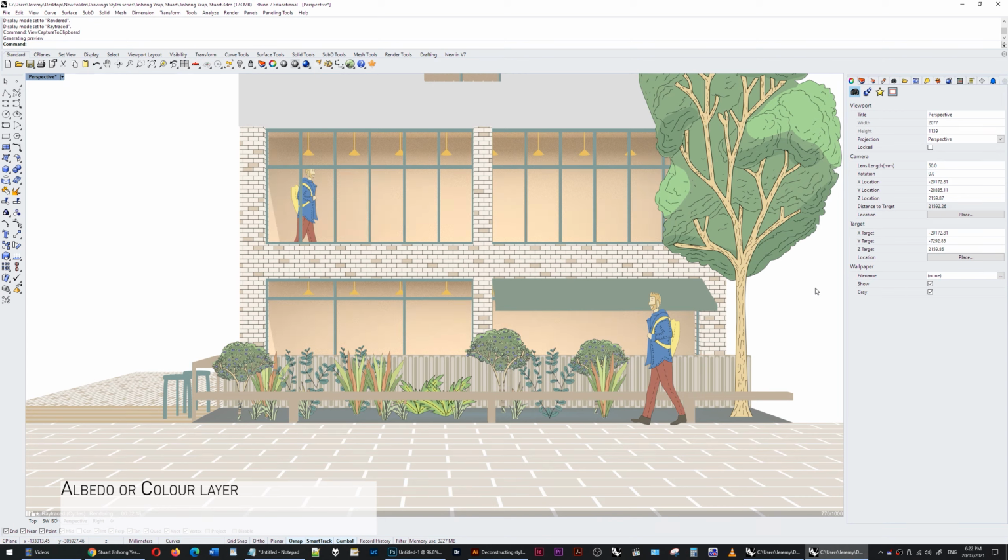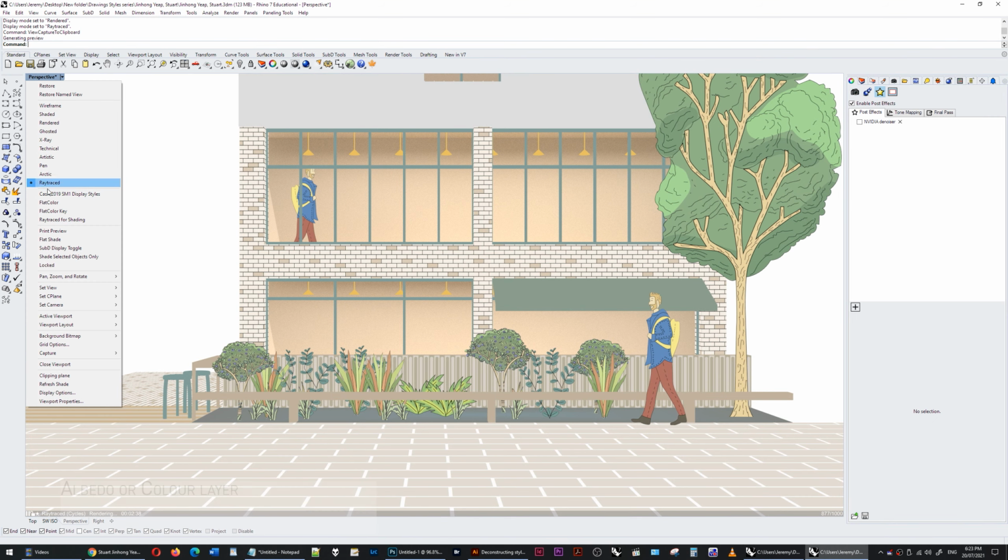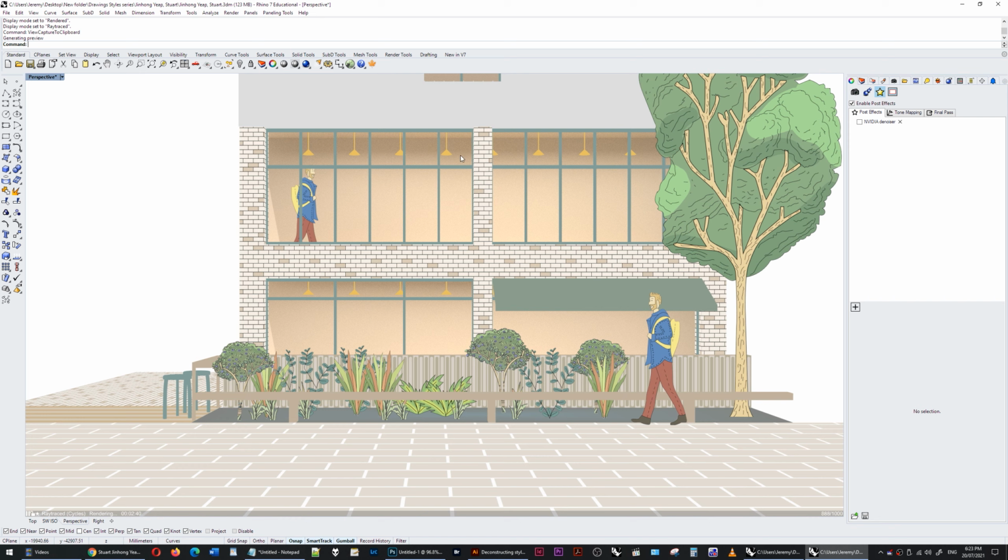So let's start with the albedo, that's the color. I've set it to ray traced mode because that's the best color. I've got two rectangular lights which are beaming down from above these lamps to give the wall illumination. And I've got the option to engage NVIDIA denoiser to reduce the noise from the cycles, but it's a bit unstable, so I'm not going to use it.